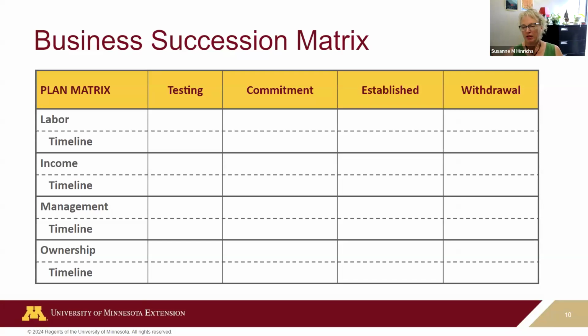You might think, all right, I have a niece who comes by the farm quite a bit. She wants to be involved whenever we have something going on. She might be someone that's interested in this farm. So you test it out a little bit, bring her on to do more work. Maybe she figures out how to balance another job with your farm. You test it out, see how it goes. Does she like working on this farm? Does she like that farming life? Then you kind of move into commitment.